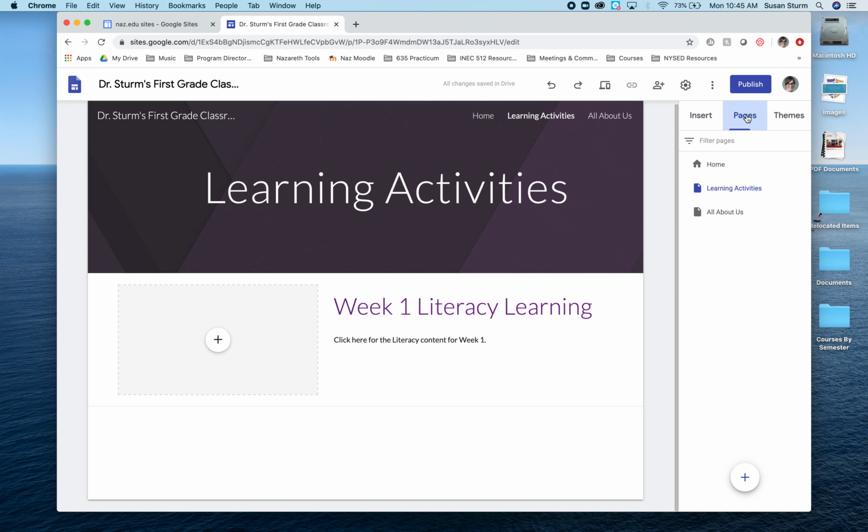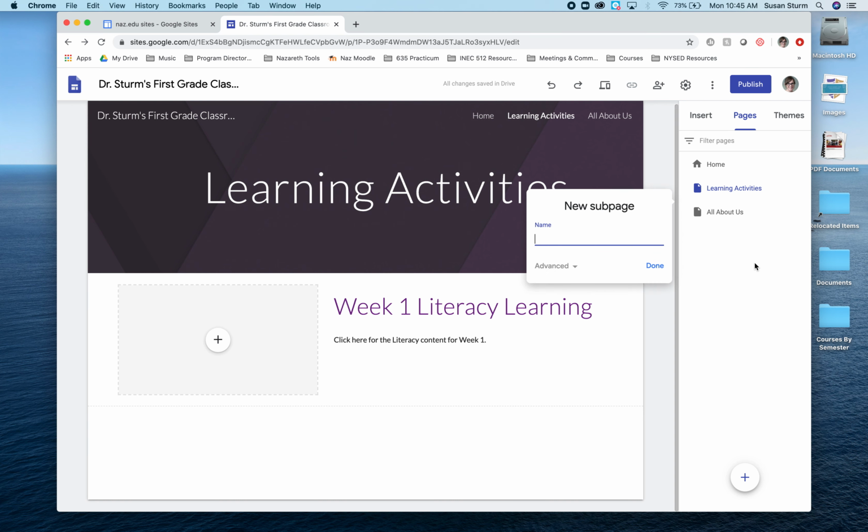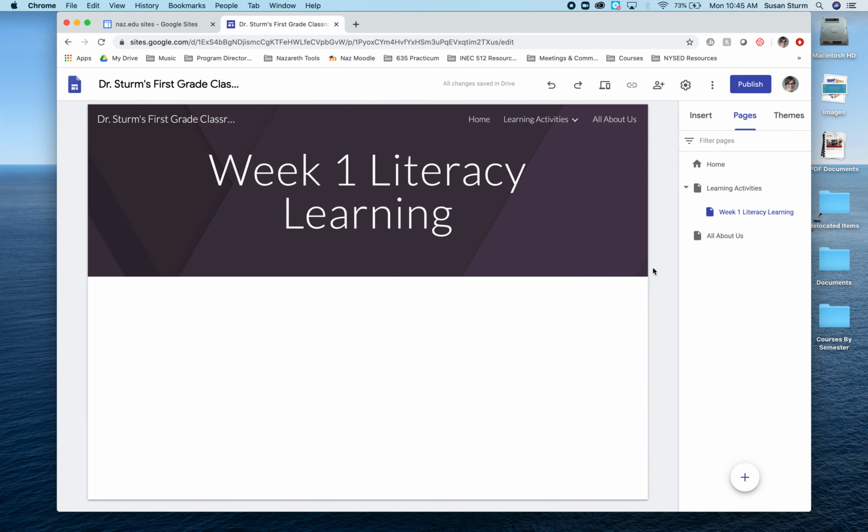So going back to pages, if you click on learning activities, you can actually add a sub page. So for this sub page, I would want to say week 1 literacy learning. And so now under learning activities, I have week 1.